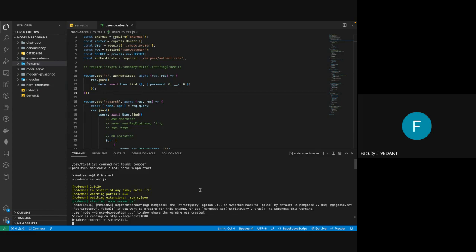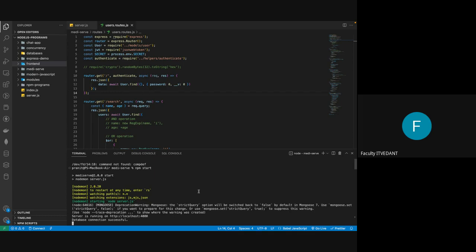But Angular or React will have their own ways to integrate with your backend APIs. If you are using Angular, then you can use services, the HTTP client service, for that purpose. And if you're using React, then you can use the fetch function, which is also available in plain JavaScript.